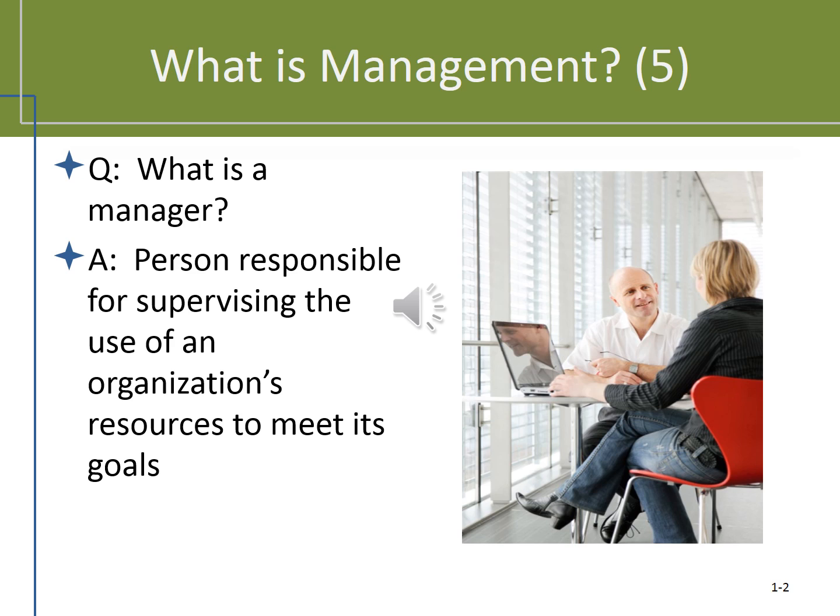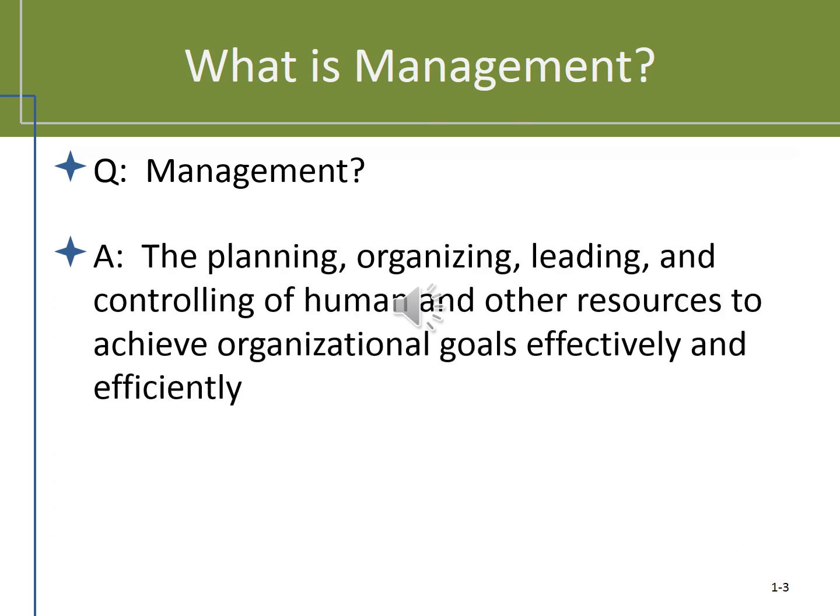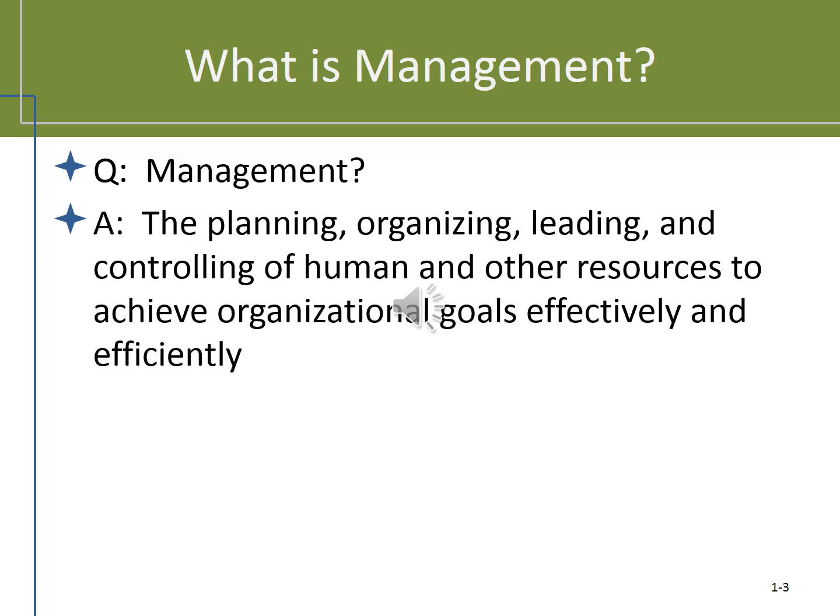Chapter 1 covers management and managers. The first question is, what is a manager? Answer: a person responsible for supervising the use of an organization's resources to meet its goals. The key part of this slide is supervising the use of an organization's resources. As a manager, we manage people, but we also have the resources at our disposal to use as well, and we're responsible for that as much as we are the people. Our text defines management as the planning, organizing, leading, and controlling of human and other resources to achieve organizational goals effectively and efficiently.